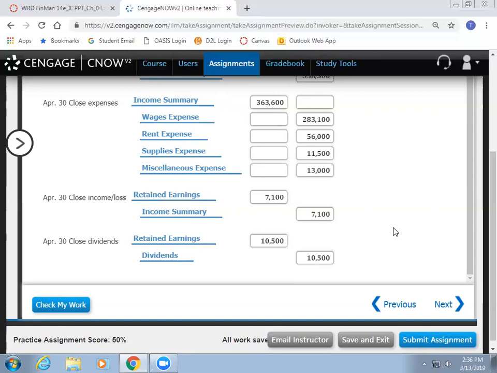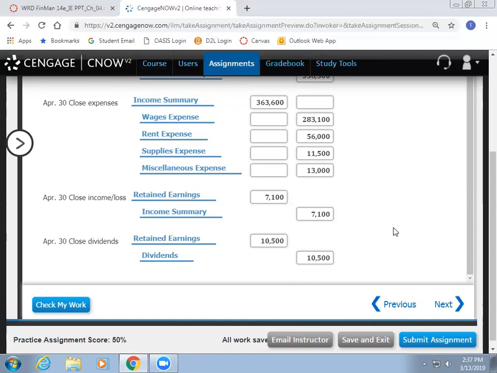Okay. So again, the whole point of the closing entry is to close out all the temporary accounts. We just do those 4 journal entries. So now all of my accounts are 0. I forgot to do my 0 on my dividends. And everything's closed into retained earnings. Okay. Any questions on that one?